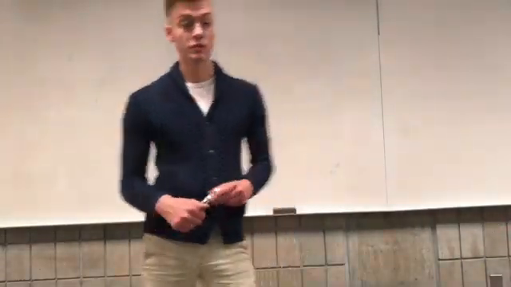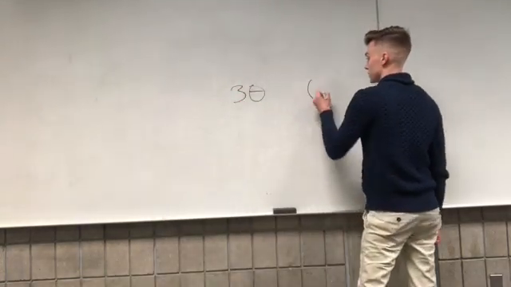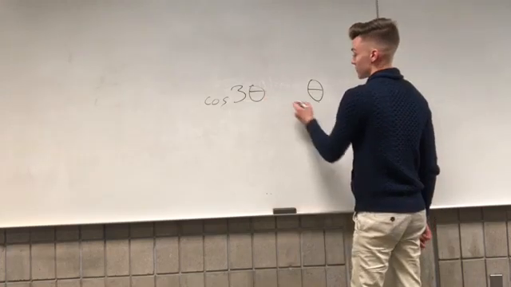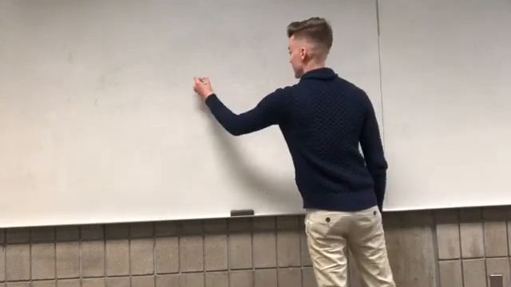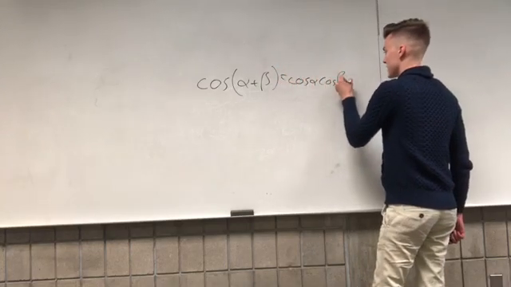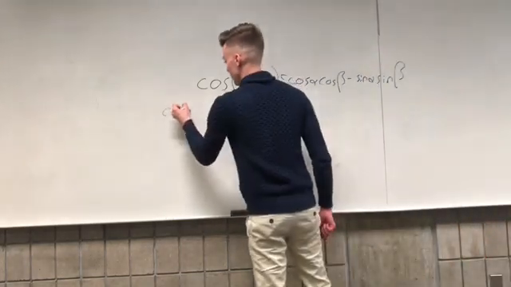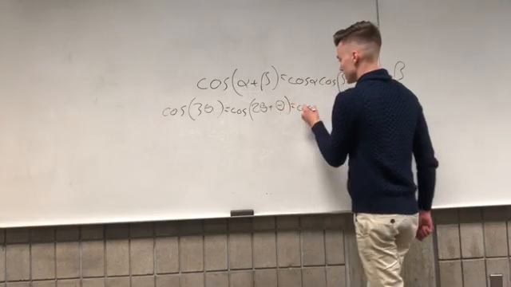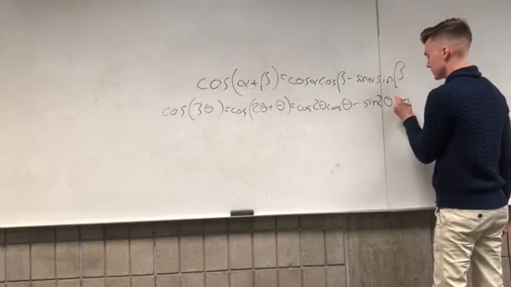Another question that we might ask is whether it's possible to trisect an angle. That is, given some angle 3 theta, is it possible to construct theta? Now, using the lemma we just proved, this is equivalent to asking, given cosine of 3 theta, can we construct cosine of theta? Now, we recall the identity that cosine of alpha plus beta equals cosine alpha cosine beta minus sine alpha sine beta. So, cosine of 3 theta equals cosine of 2 theta plus theta, which equals cosine of 2 theta cosine theta minus sine of 2 theta sine theta.